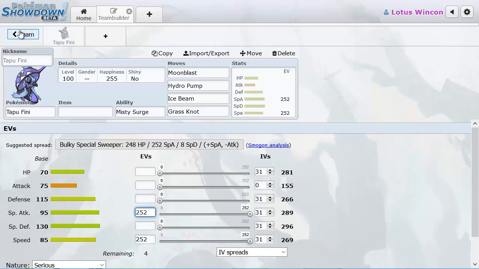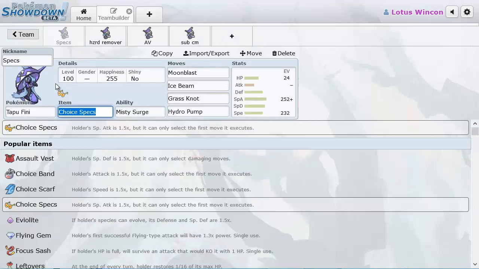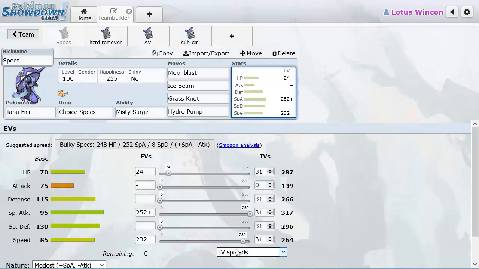So let's get into the moveset. So for Water, I came up with a few sets right here. We have enough speed to outspeed Jolly Breloom, to outspeed Mew, to outspeed all those things that try and speed creep that speed tier. We're speed creeping the speed creepers, basically. And max special attack just to hit as hard as possible, and then the rest in HP.